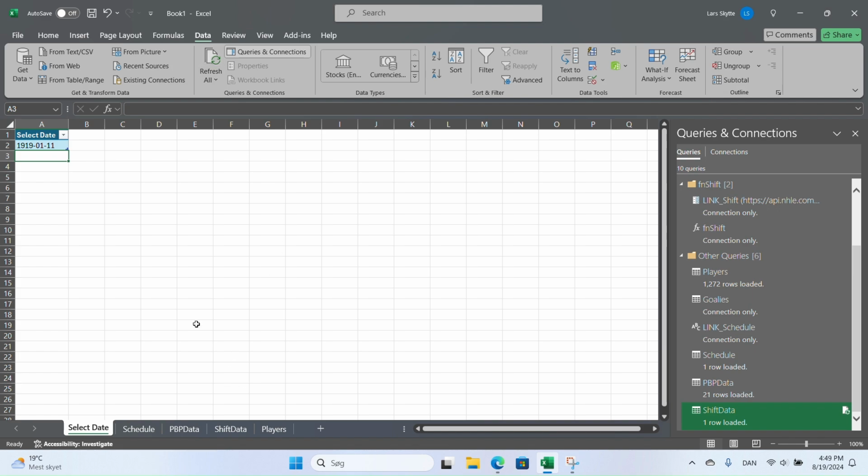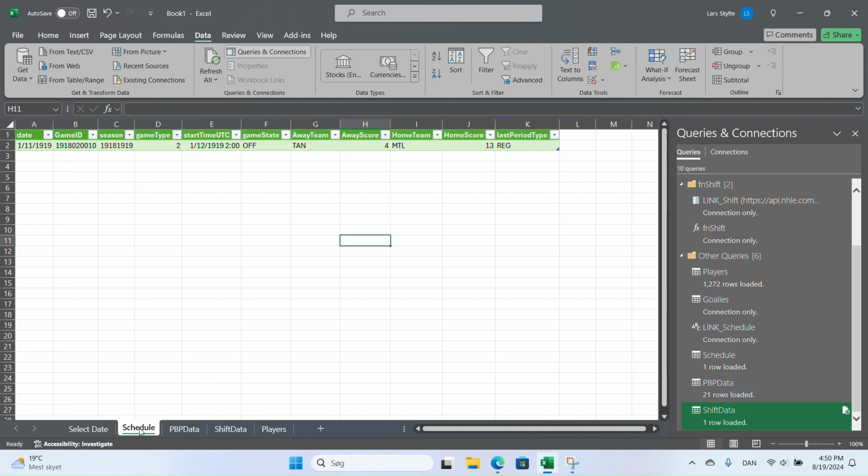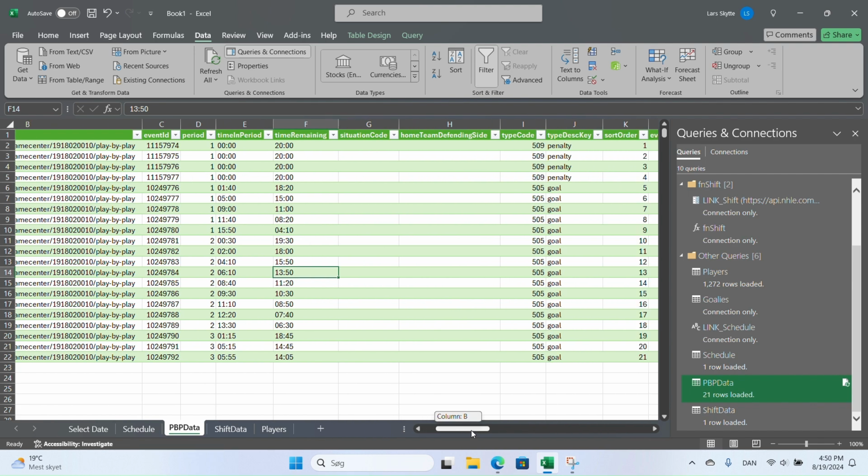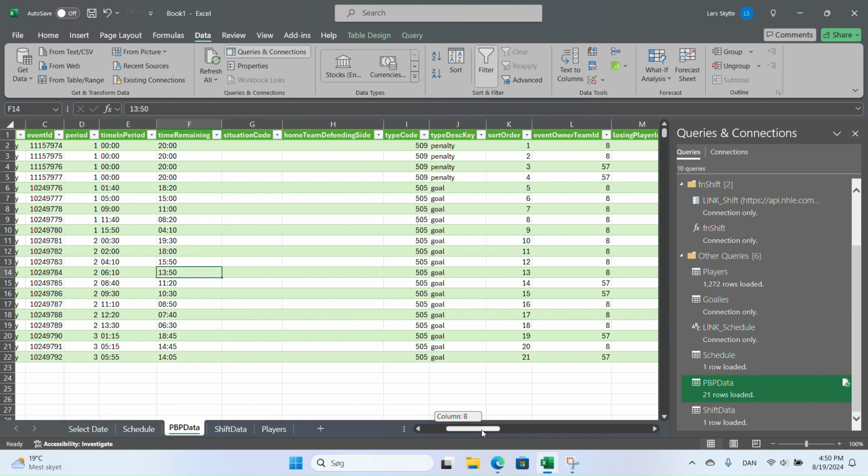There is a game on this day in 1919. So let's go to the schedule. We have one game, and it was between Montreal and I don't know what this team is, but it ended 4-13, so quite a high scoring game, I'd say. But the play-by-play data still works. You still have the penalty, you still have the goals.